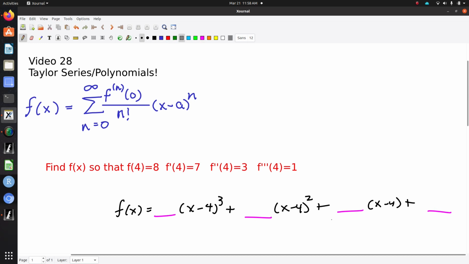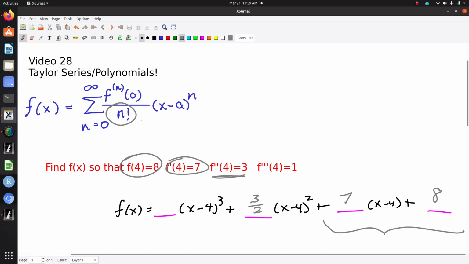The easiest ones are the ones down on the end where you don't have to worry about the n factorial. You just go ahead and put the 8, you know, f of 4 is 8, so you just dump it in. f prime of 4 is 7, you just dump it in. Now, we have to worry a tiny bit. We have to divide by 2 here because we're going the opposite direction than we were. So we have to divide by this n factorial here to put our coefficient in here, and then 1 over, in this case, 3 factorial, which is 6, and then the exercise is done, and all we had to do is divide by 2 and divide by 6, and there was really nothing else to it. Really easy problem.